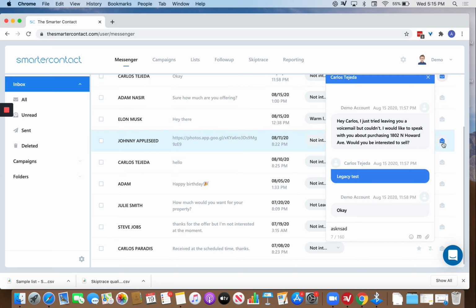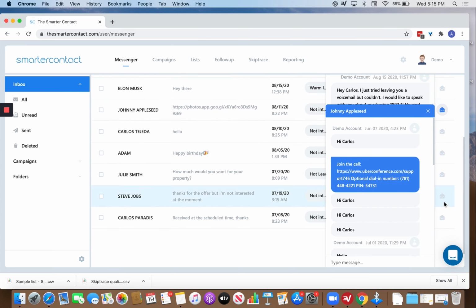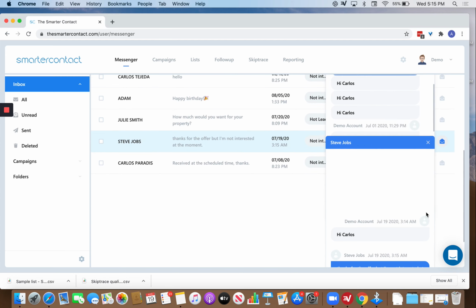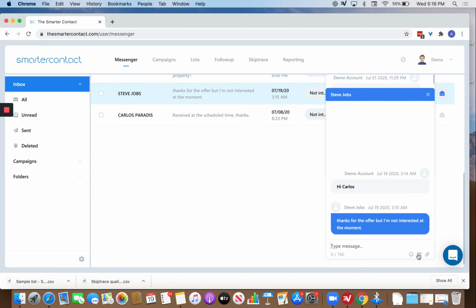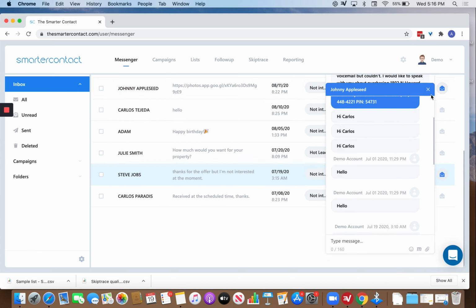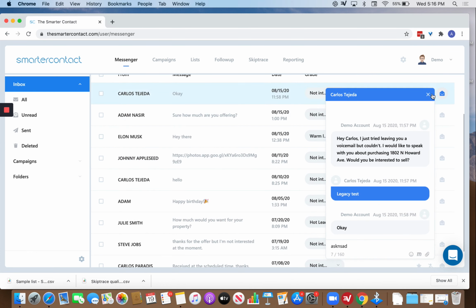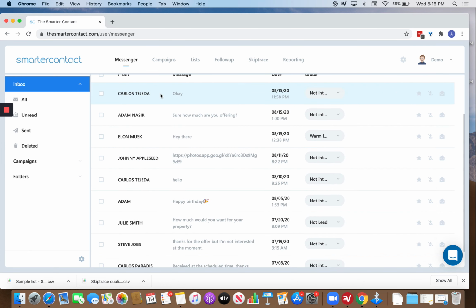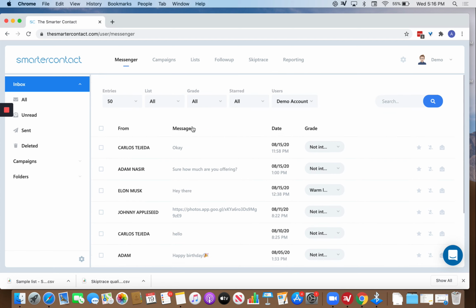And you could have a couple of these open, which is pretty cool. We found this to be a really neat feature. So you could have a couple of these, send a message, and move on, right? The other way is to actually click the lead. It's going to take you to a completely different section, and then you have a brand new conversation. So I'll show you that here in a few minutes, but real quick, I do want to show you some other pieces to it as well.